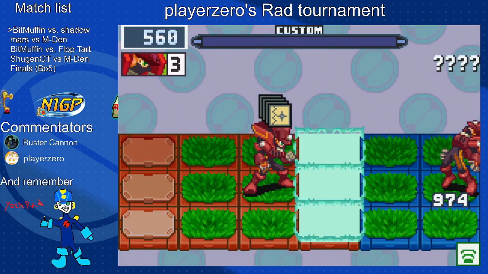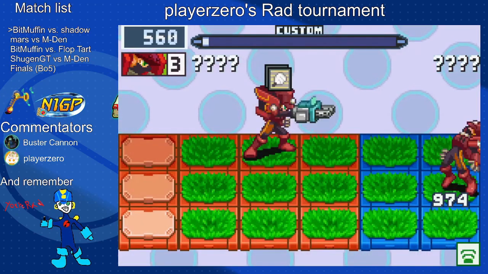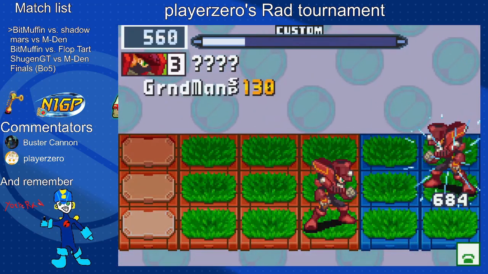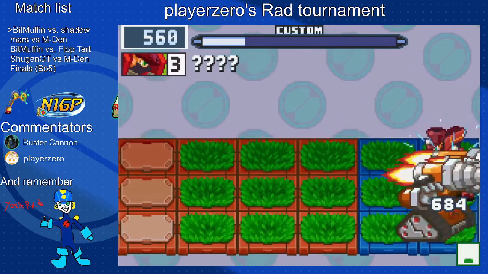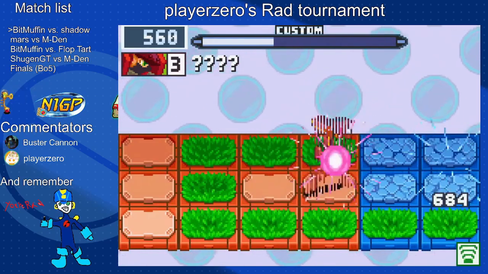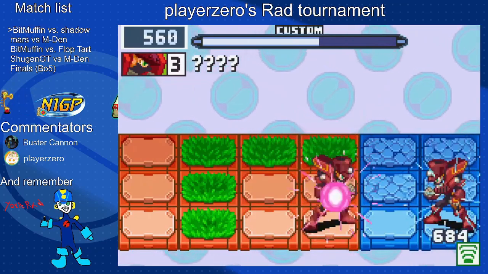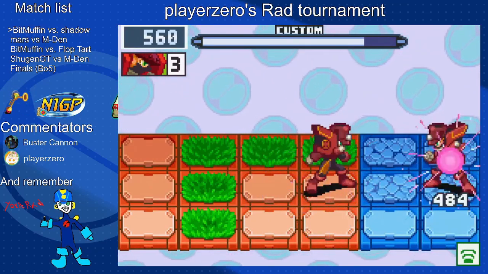Okay, this is good for BitMuffin. Ooh. Trap removal. That machine gun, nice. That's free dealing with the anti-damage. This is still a very good position for BitMuffin, especially with those holes. Unfortunately didn't create any full holes, so with the flow shoes that Shadow has, he's able to somewhat go through them.